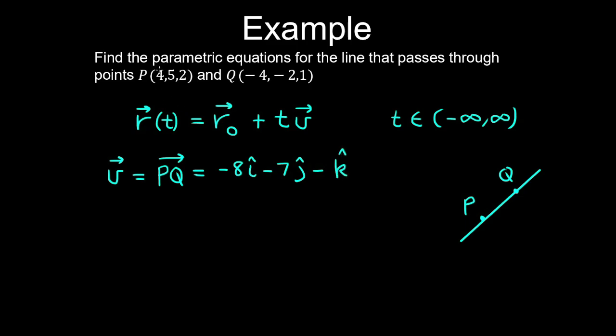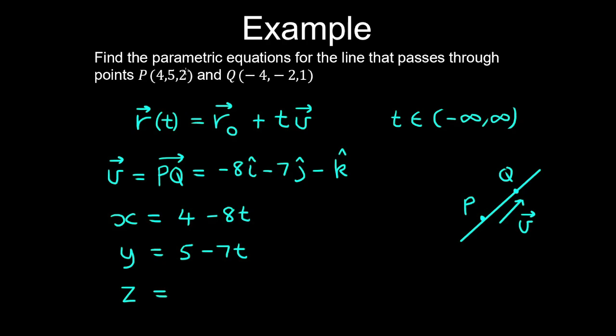So given our initial point, we can write the first parametric equation of the line, which in this case will take as point P, which is 4, minus 8 by t. And the second equation is the second coordinate of the point P, plus the second component of the direction vector of the line. So that's minus 7 multiplied by t. And the parametric equation that gives the z coordinate is the third coordinate of the point plus the third component of the direction vector, which is minus t.